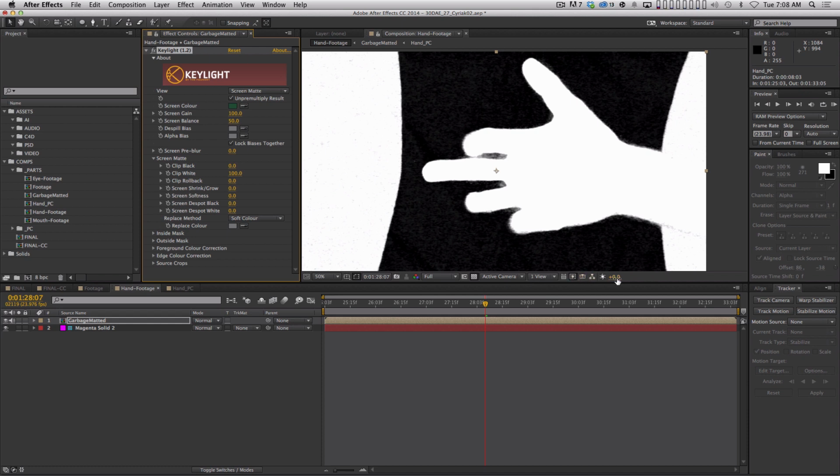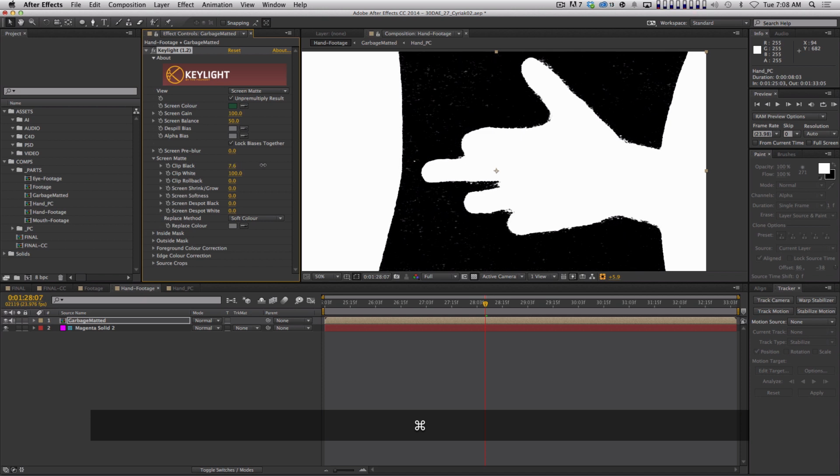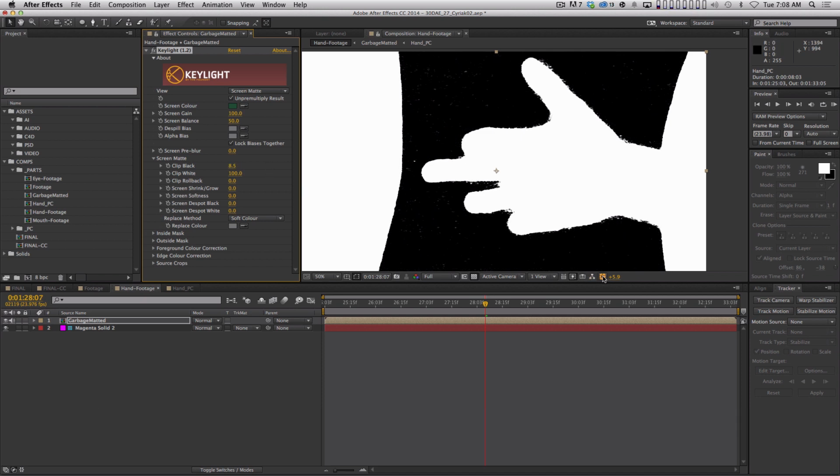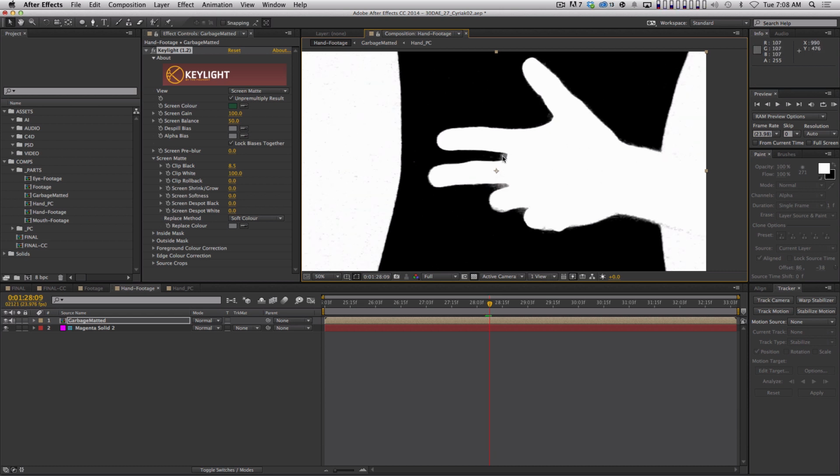So first, I'm going to do what I did in the last video, where I turn this exposure way up so I can actually see better how much garbage is in the back there I need to get rid of. Then I use the clip black to get rid of a bunch of that. Then I'll go back to my normal exposure. And there's no holes in the matte here that I'm seeing. Really, the problem is this kind of junk in there, right? And that's happening because of the shadow my hand was casting on the camping chair.